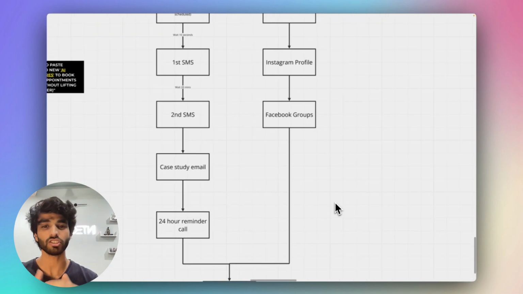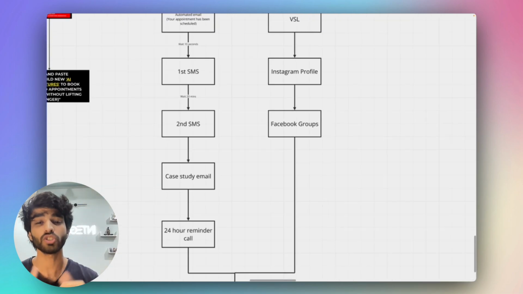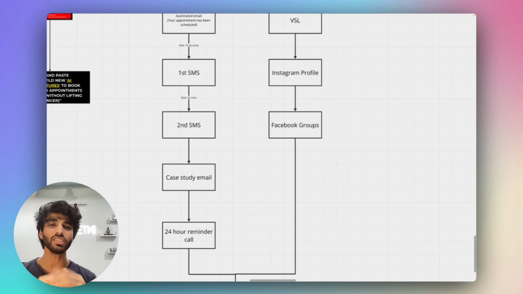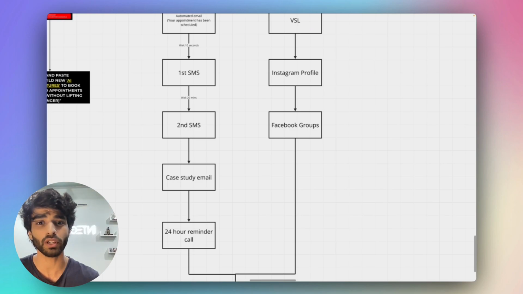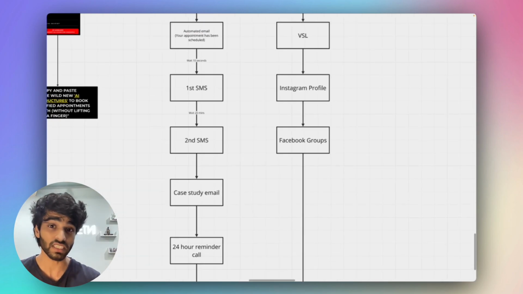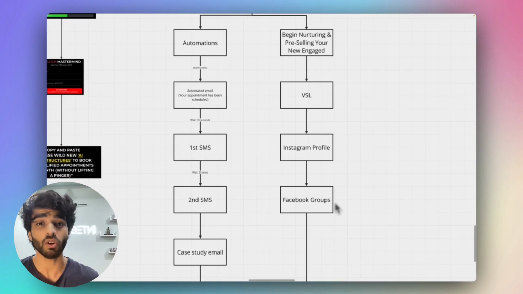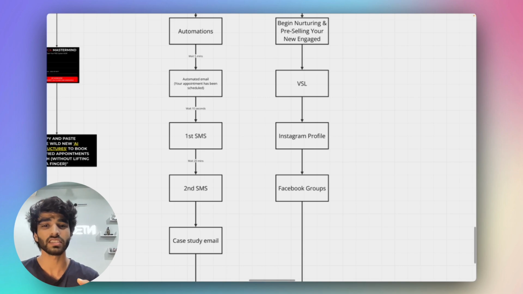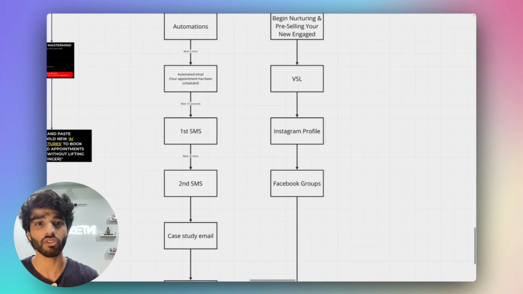Use the group as a nurturing box, post regularly, show up, keep engaging with them, and the goal is for them to keep seeing your face and absorbing your content. After that, the third step is to ask them to follow you on Instagram. Show them your profile, post reels, and keep your content up to date. The idea here is the same. You want them to see that you're active and that you're an authority in your niche.